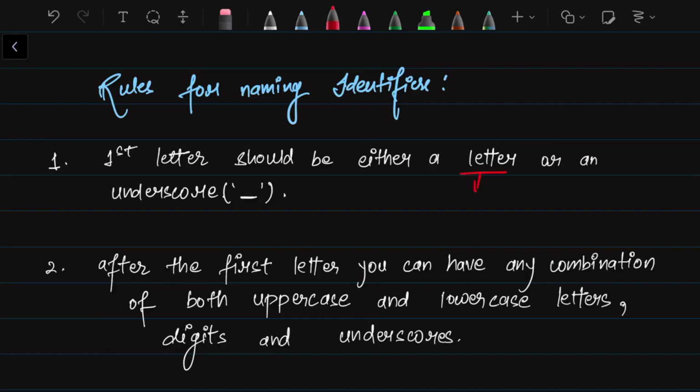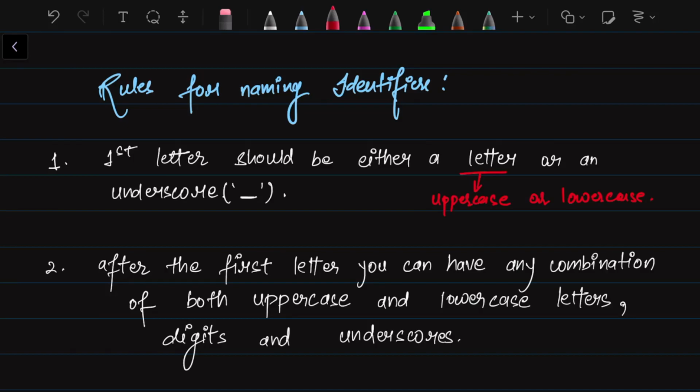A letter could be an uppercase letter or a lowercase letter from A to Z. So whenever you are naming an identifier, the first letter of that identifier can be either an underscore or an uppercase or lowercase letter. This is the first rule.